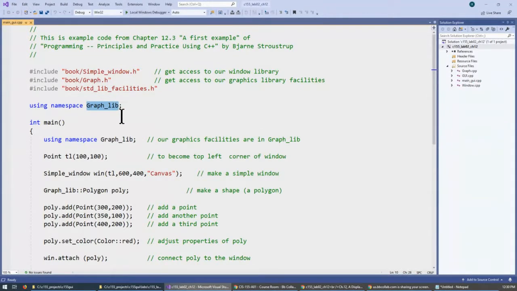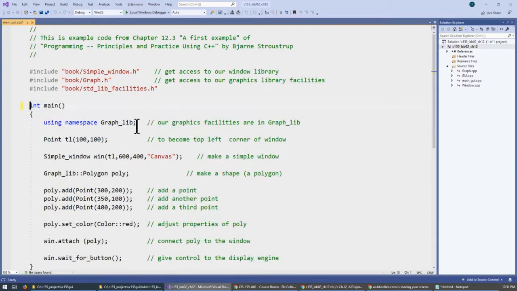So, I just noticed that I do it twice. I say using namespace graphlib twice here. It's probably just done by mistake, but because I don't like having using namespace declarations in the global space, I sometimes just keep it to a single function like this.